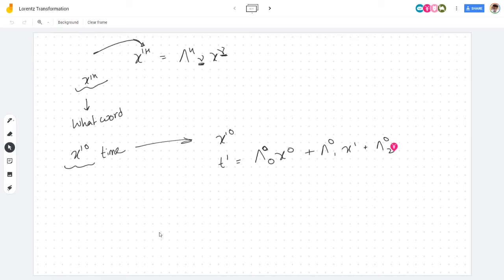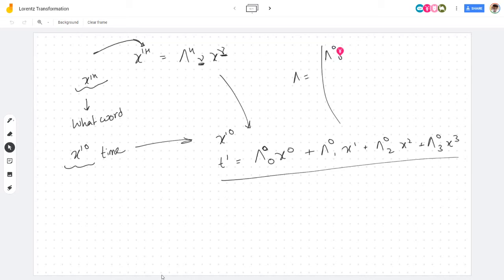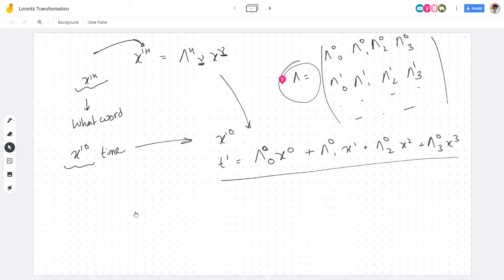Is this clear? This is just one equation out of the 4 that you have here. So essentially our goal is to try and understand what this thing is, which essentially gives us this. It'll go on and on. And we're trying to find out what this matrix is. That's our goal right now. Any questions?